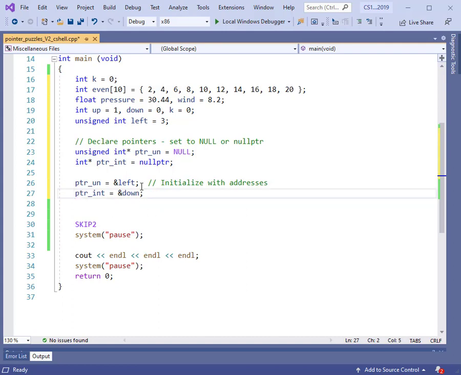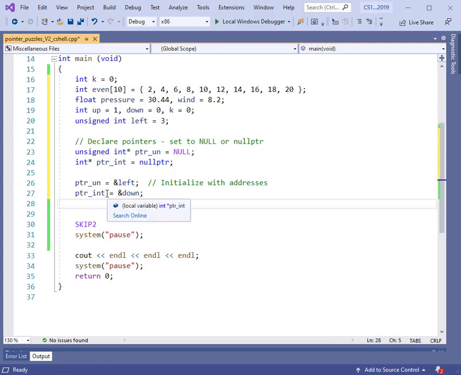Okay, so you can initialize pointers by getting the address of a variable. I've declared the pointers up here with pointer_un and pointer_int, and then I've used the addresses of variables here in order to initialize the pointers. They have to be the same type. pointer_un is a pointer to an unsigned integer, and left is an unsigned integer, so those have to match up.